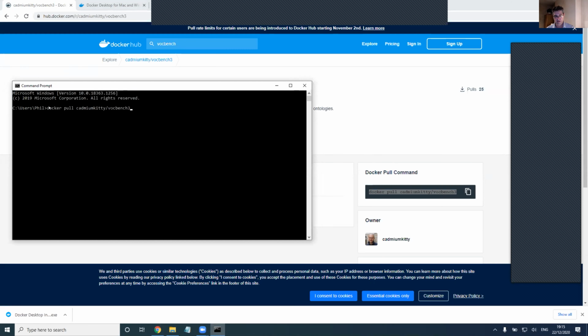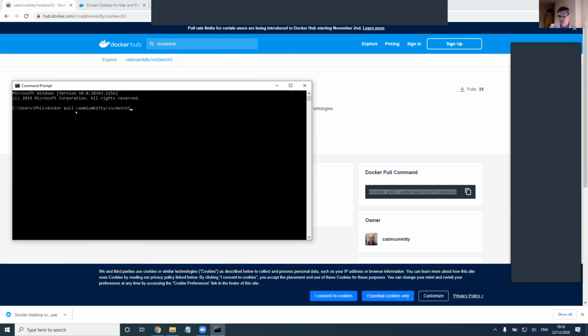Now on command line, I think you can. Wait a minute. Let me just check that. See if you can do a Control V. So Control V. So just a copy paste, or you can type it out. But I think if you're just getting started, I would definitely copy it. But if you type in docker, then pull, as long as you've got a space between there, and then just click enter.